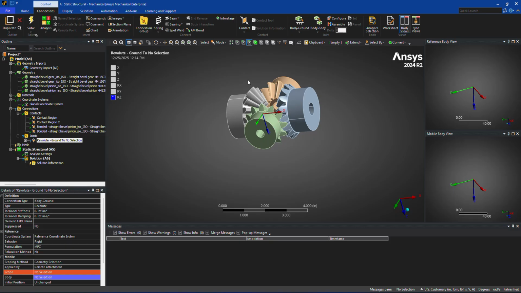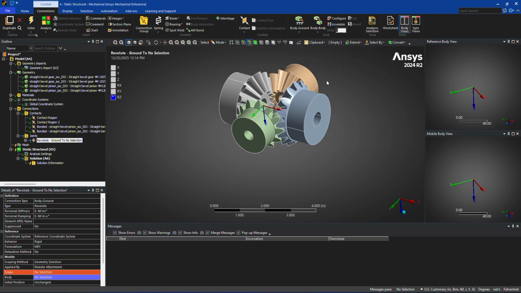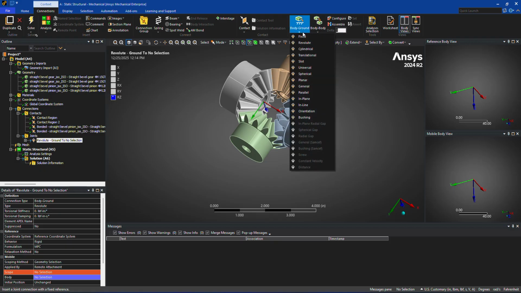Now you have to identify the rotation for each of these gears. The body to ground option selects that your rotation has to be only along this z direction. It is already fixed; if I hover my mouse here, it shows that it permits only rotation about the z axis.